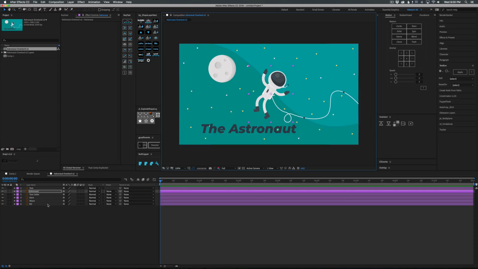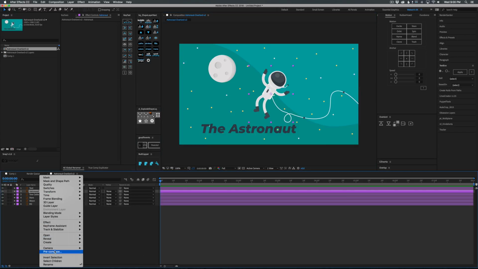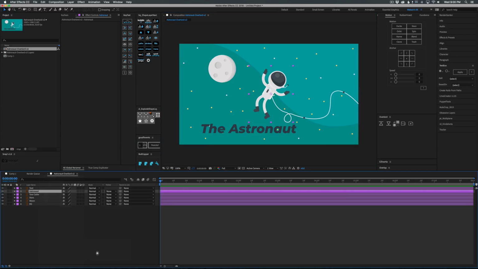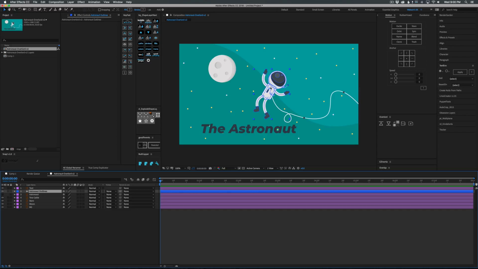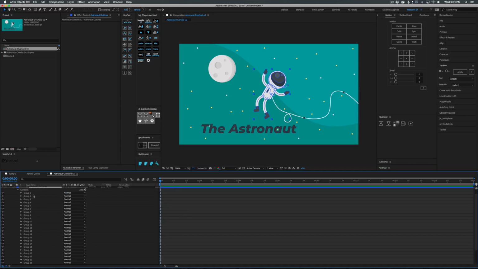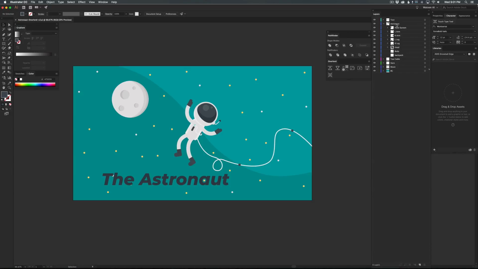Of course, the way I would get around this is to create shapes from this, and so I'd go to create shapes from vector layer, and now it actually splits out all the shapes, which is great. The not great thing, however, is that all of the organization that I did is gone. So if we go back to Illustrator, you'll notice I was actually a really good designer and labeled all of my subgroups and all of my paths. It's beautiful, it's elegant, and for some reason Illustrator and After Effects just do not talk well to each other. Maybe they're not friends, maybe they got into a fight, I don't know.